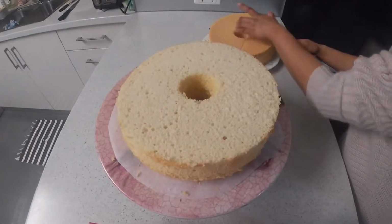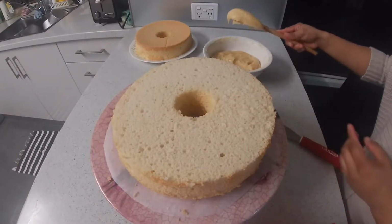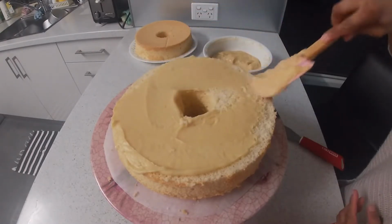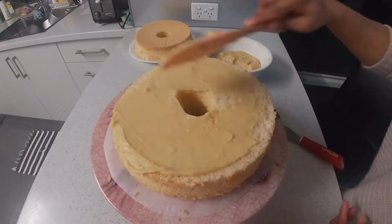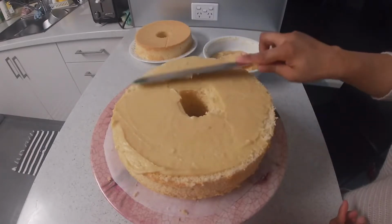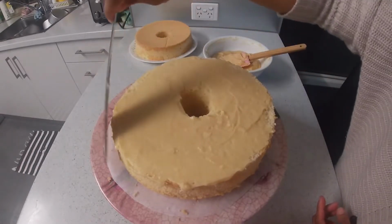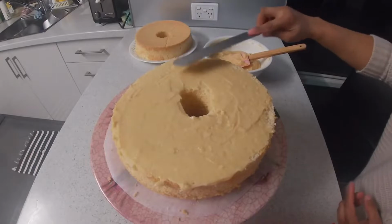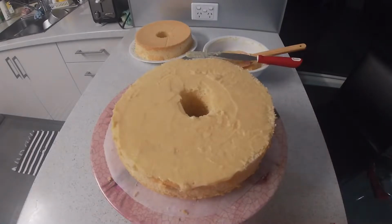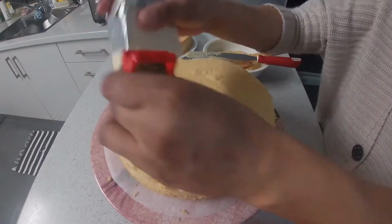I cut my chiffon cake into half. Then I will spread the yema mixture on top of the cake. After spreading the yema mixture, you can put shredded cheese.